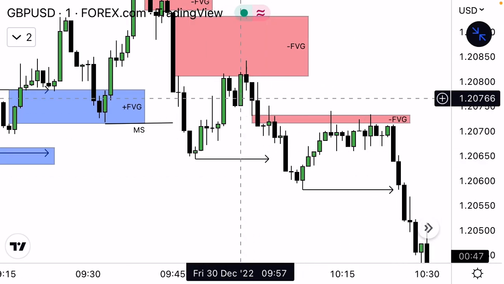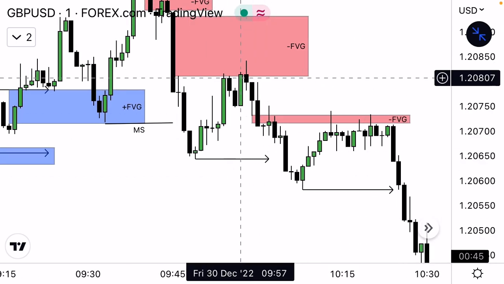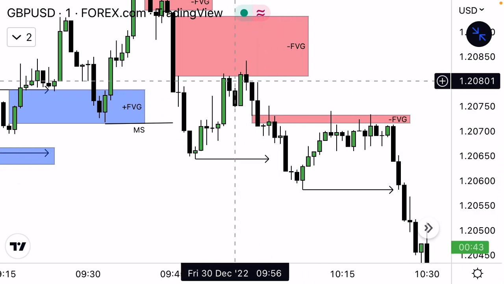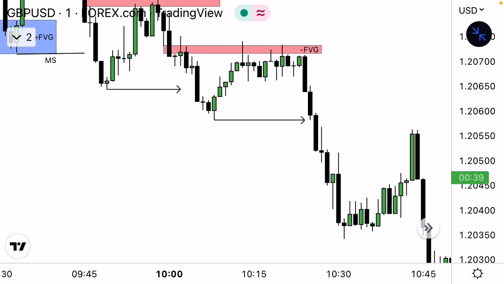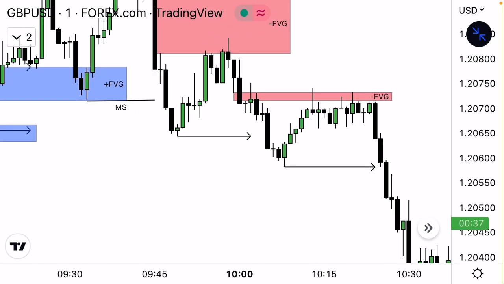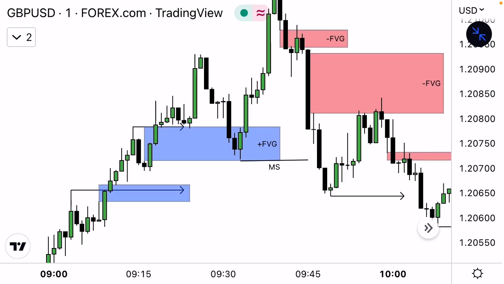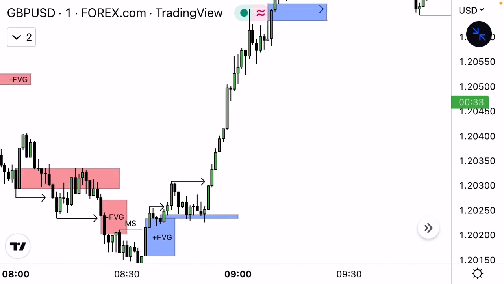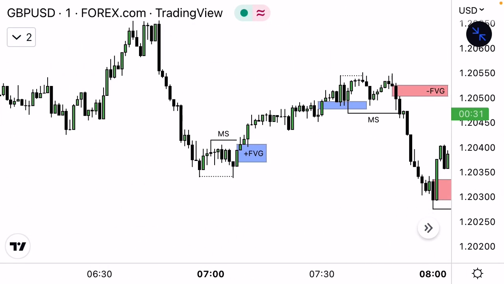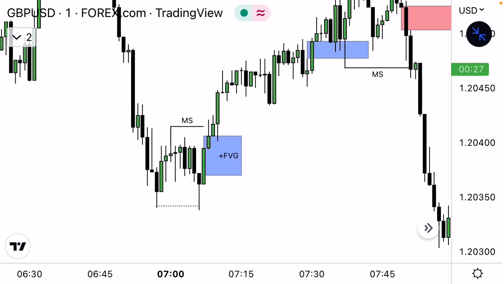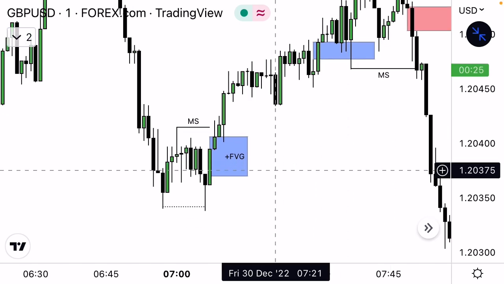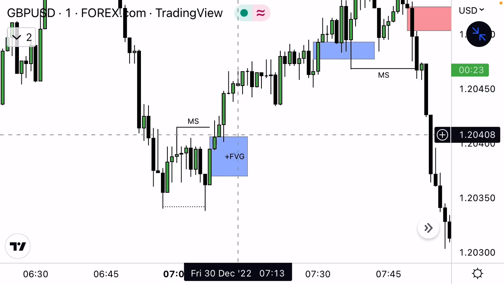And then once again, takes liquidity, displaces, breaks lows, fair value gap, goes lower. And then that is all the price action for the New York kill zone for Friday. But as you guys can see, this model is very easy. You don't need the higher time frame. You can use this during the proper kill zone when there's volatility, and the algorithm will play out like it always does.